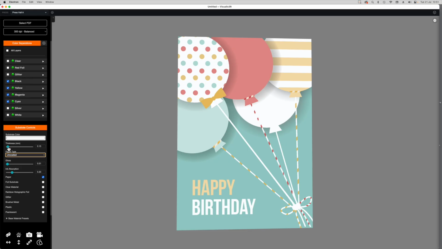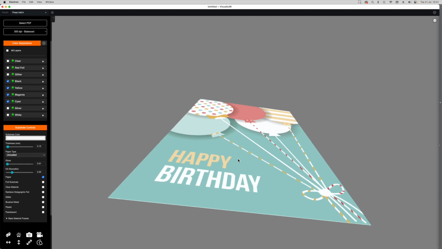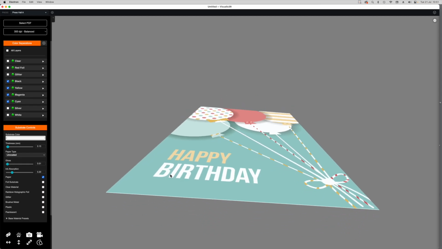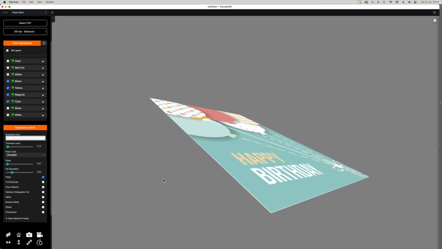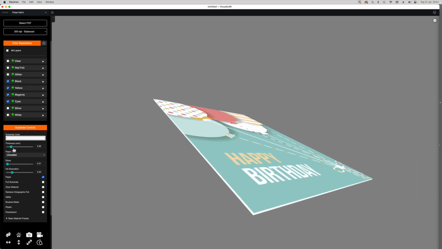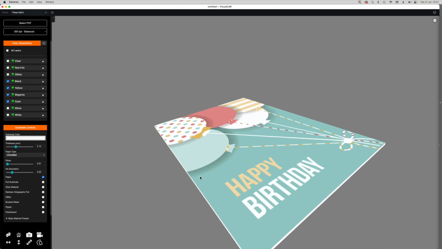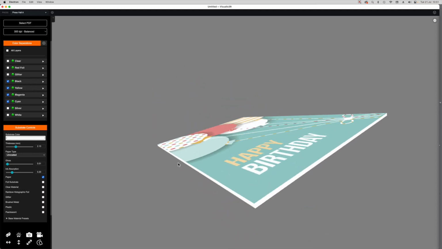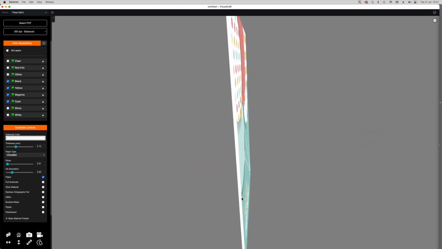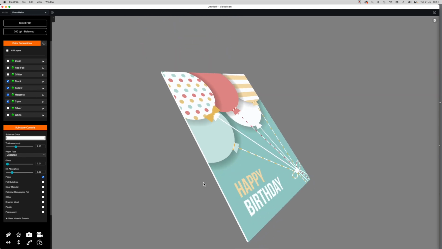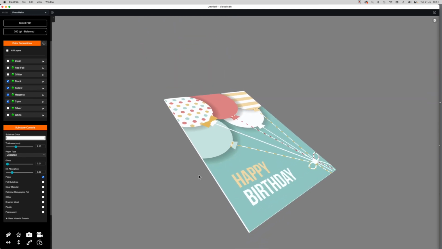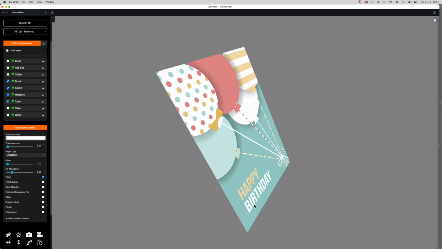The new version of V3R is going to have a substrate thickness, so you can actually simulate the paper itself, because it's not an invisible flat sheet. It's actually got dimension to it itself. So let's just show you how that works. We can add it in here, and then we can have our 3D substrate. So if you're doing something like dye bond, then you can obviously set all that up. So that's on that one. Let's bring it back down to something sensible.